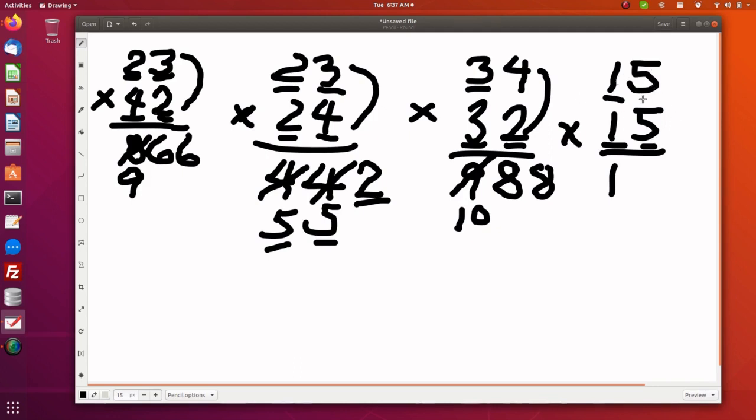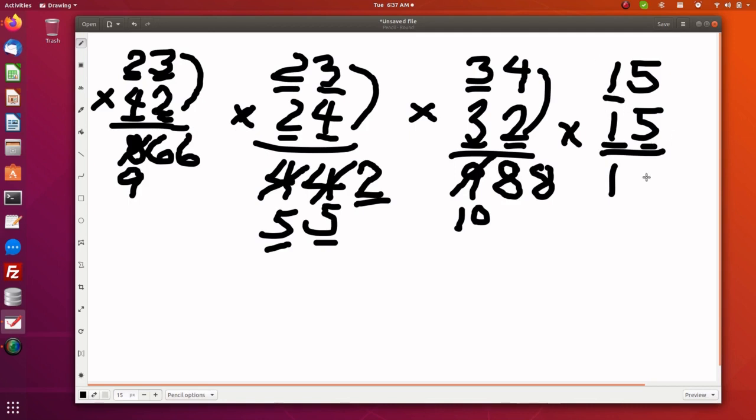Kaya lang, what if different digits yan katulad nito, magkakamali kayo kung let's say inuna ninyo 3 times 4, tapos 3 times 2. O kaya this one, 2 times 3, tapos 2 times 4. Baka magbigay yan ng different answers. So, kaya ito, 2 times 3 and 4 times 2. 2 times 2 ito dito eh. So, cross multiply yung second step natin.